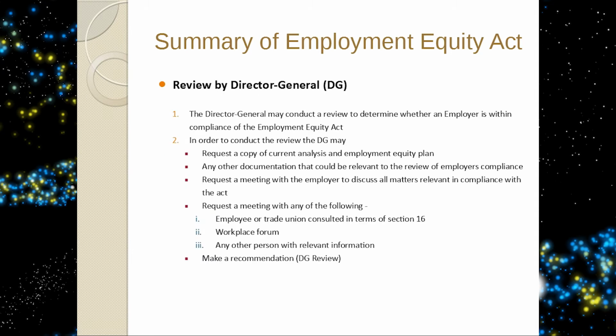Review by the Director General. On this slide, the bottom line is the DG has the authority to appoint hundreds of inspectors. Those inspectors go out, they do investigations, they look at your EE plan, they look at certain documents, they request copies of those documents. They can even have interviews with your committee members, asking, do you meet at least quarterly per year? What is being discussed? Were you involved in the preparation and implementation of the EE plan, etc.?